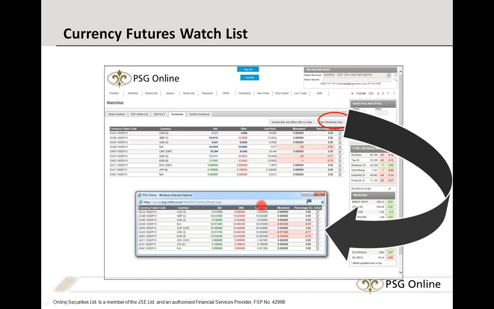And I can see the different currency pairs. The three that trade a lot, obviously, are the dollar against the Rand, the pound against the Rand, and the euro against the Rand. Those are the 3 most popular, with the most positions opened by the traders. Okay, so a very useful tool to have.